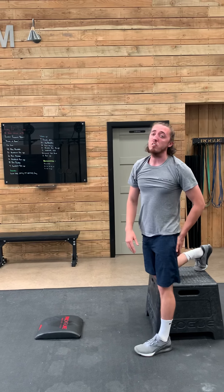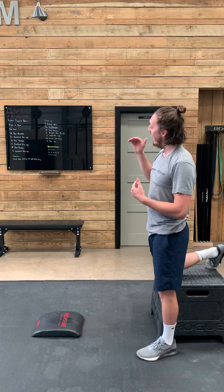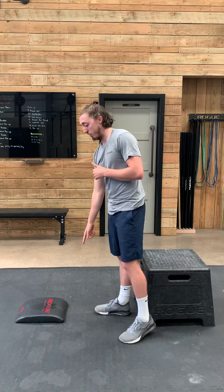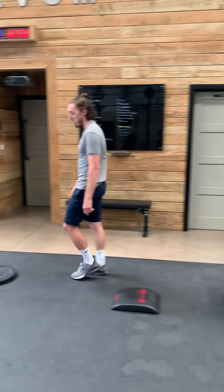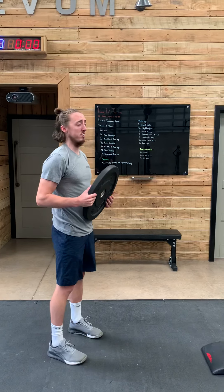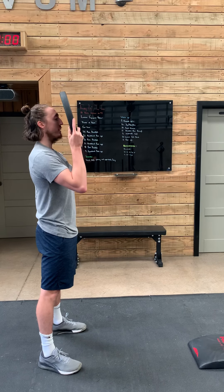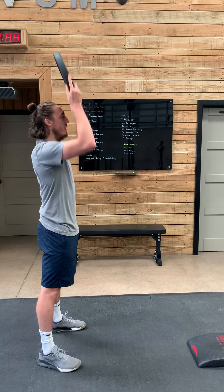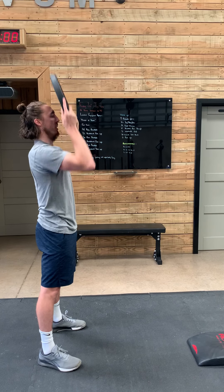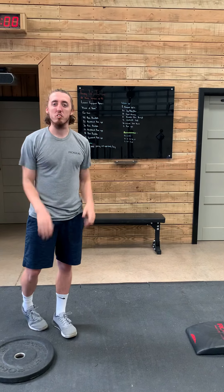Now this isn't going to be too tough, so we need to reduce the number — we're going to do 15, 12, 9 for this variation. If we can try and get each set done in sort of two to three sets maximum, that would be perfect. The next option, still to challenge you, would be to go to a plate press. I'm going to have my plate, try and do it as strict as I can — squeezing my legs, squeezing my bum, squeezing my core. The plate starts in front of my face and I press up, going through that same range of motion, just making it a little bit easier.